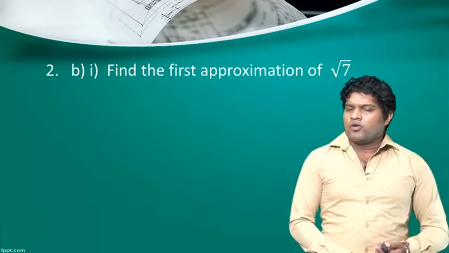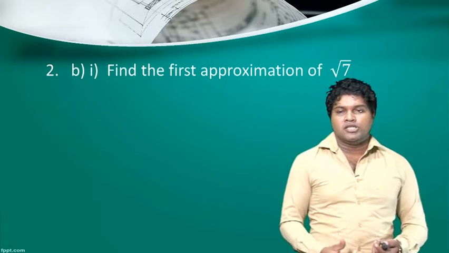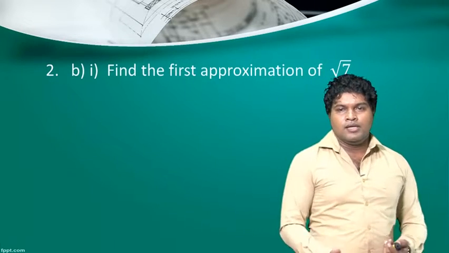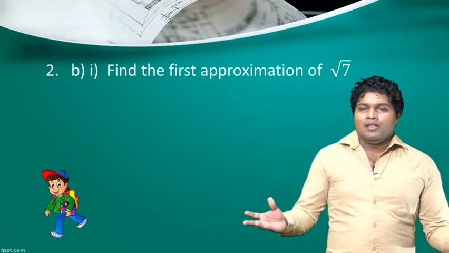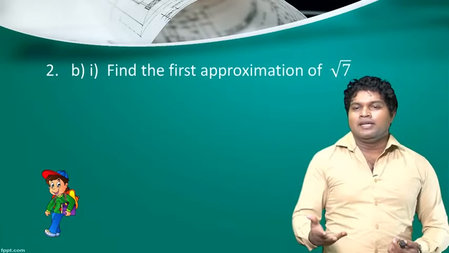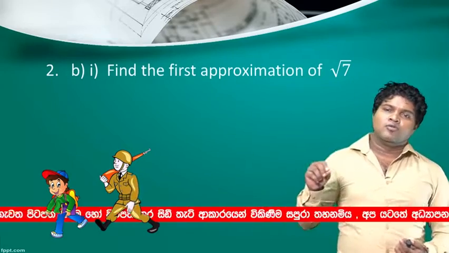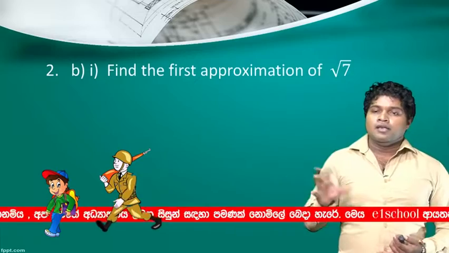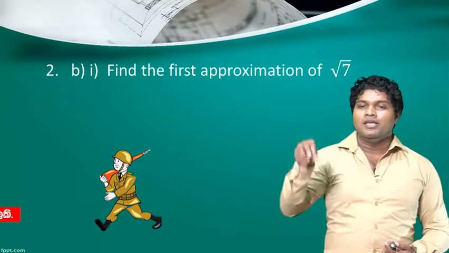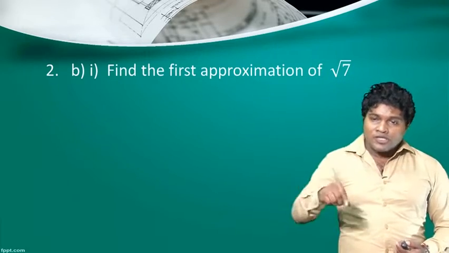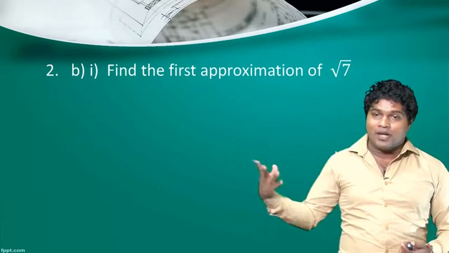We don't usually know the square root of non-square numbers. Somehow you have to find an approximation, a number close to the square root of 7, but we have to use a strategy. This is the method, and we have to learn it carefully. When you need to get the square root of 7, square root of 8, or square root of 6, you have to find 2 square neighbors for the given value. With respect to 7, the 2 square neighbors on either side are 4 and 9.